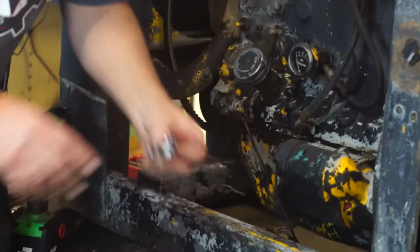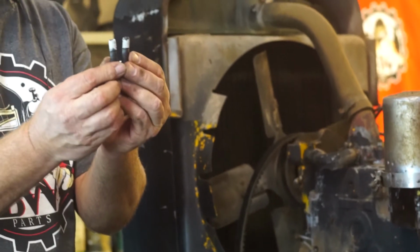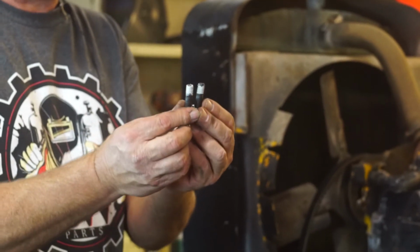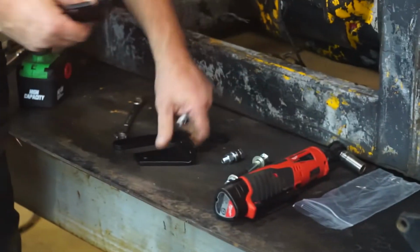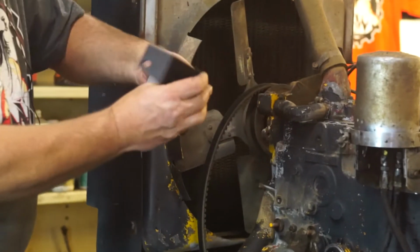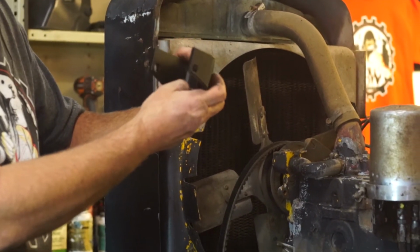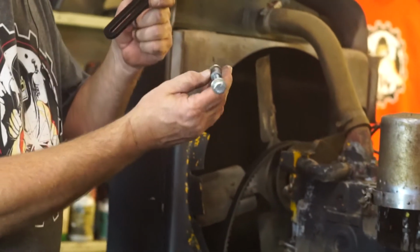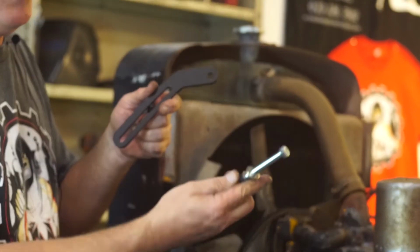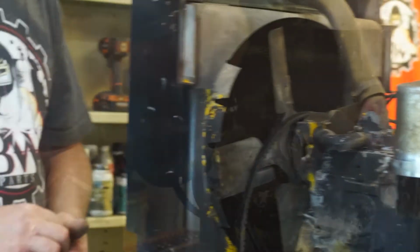In your BW parts kit, you're going to have two studs that have the pipe dope already on them. Basically all you have to do is install these two studs, and then we'll be installing the bracket. The bracket mounts on top of each other like this on those studs, and then there'll be nuts that go on top of that, and that'll be your bottom bracket. The upper bracket also comes with the spacer for the top and the spacer for the bottom for the alternator.